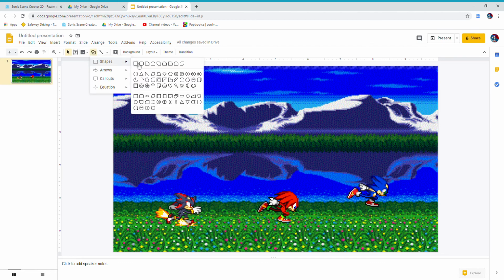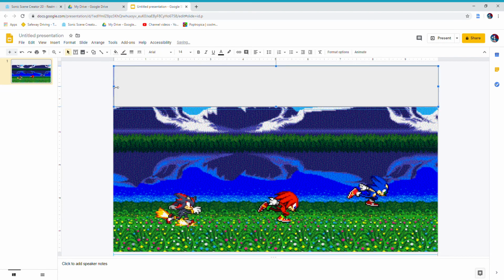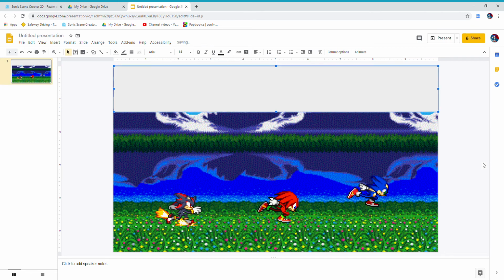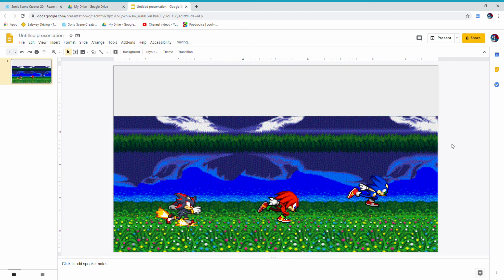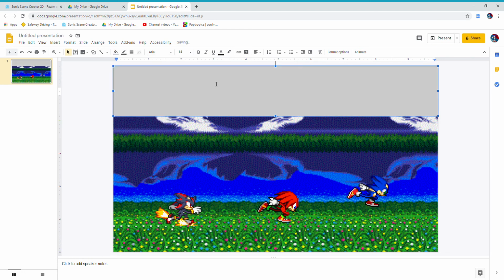Now, of course, here comes the interesting part. If you want to add a bit of epic dialogue to the scene, depending on if it's a narrator of some kind, what you want to do is first make a box that is basically around this size. Once you make a perfect size box, you can color it whatever color you want, depending on which character is talking.